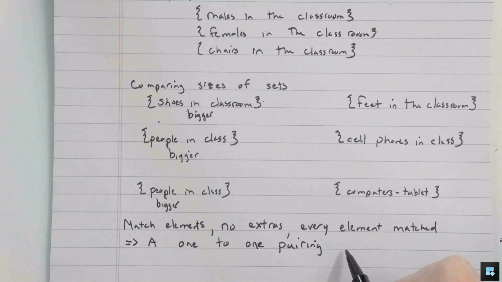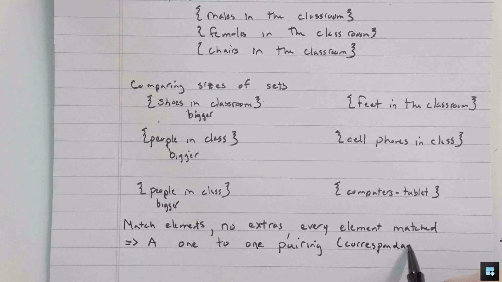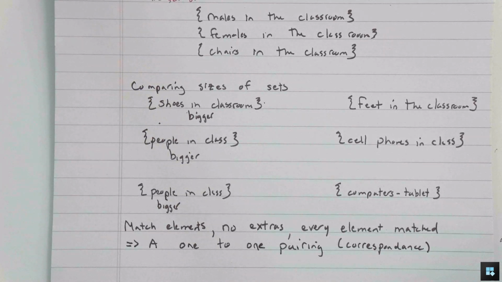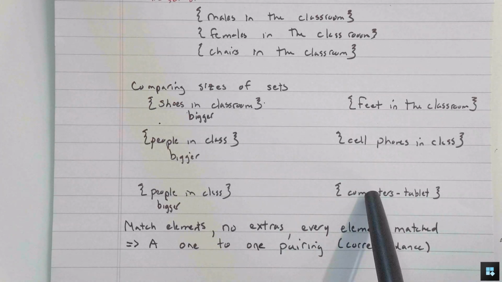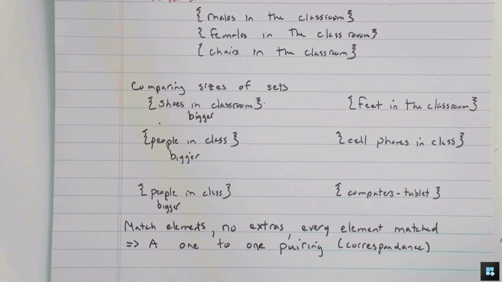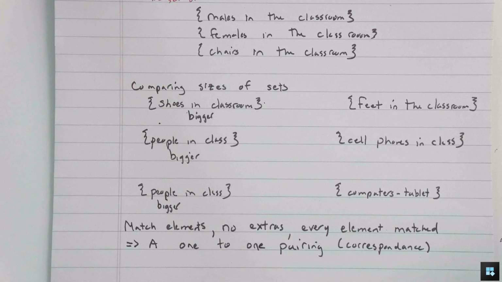Or sometimes we'll call that a 1-to-1 correspondence. When you can match one element to one. So if we didn't have any that were the same size. Maybe we'll see some that are the same size in a little bit here. But if we can have every person in the class have a computer, that would have been a 1-to-1 if there were no extra computers. Okay. If I had brought my cell phone, we would have had a 1-to-1 pairing with cell phones and people in the classroom.